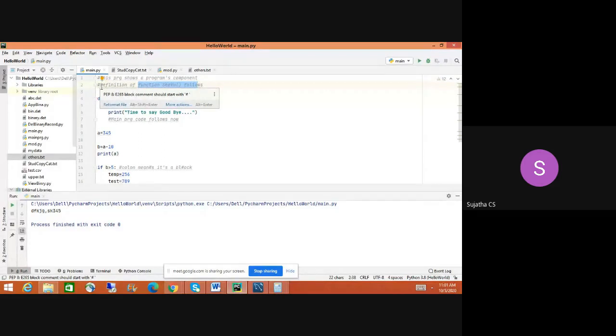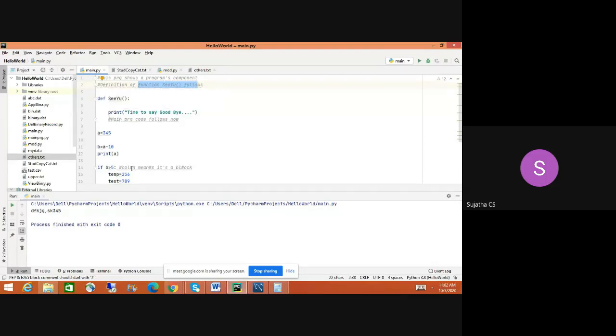Suppose you are writing 500 lines of code. When a new programmer comes and opens that code, they don't have any idea about the entire program. So you can explain briefly or in detail in the first line. That is when they use a docstring, as just readable information.